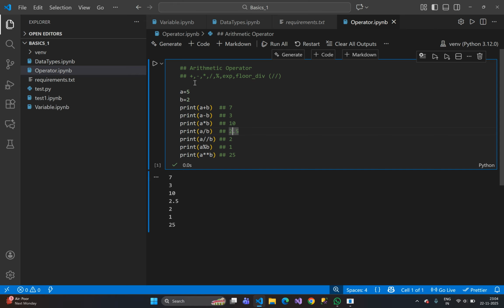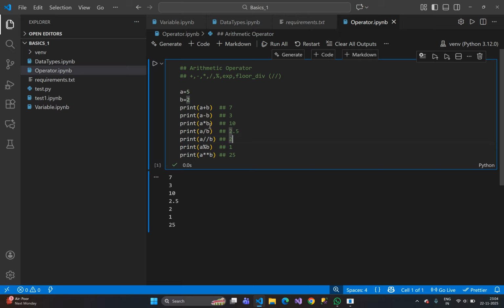But in the case of Python, it automatically changes its type, so we get 2.5. And the double divide divides and floors the value, just removing the decimal point and getting the value. This is the double divide.